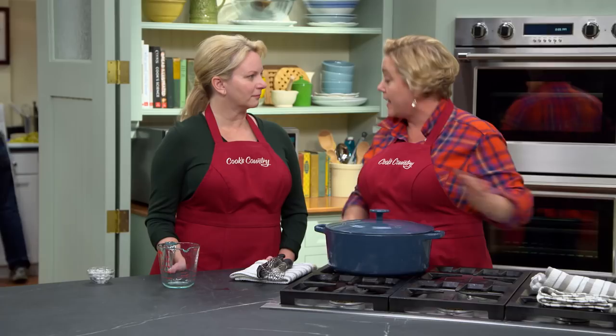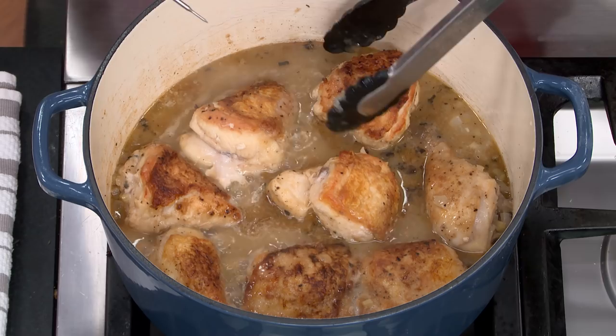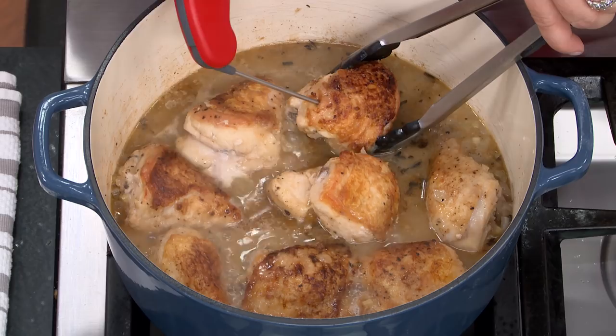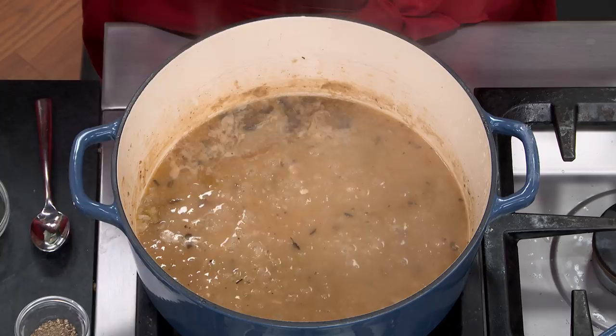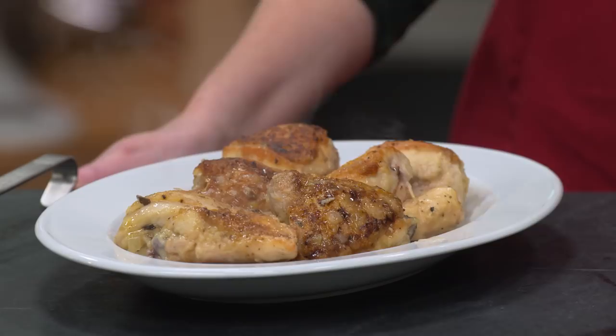It's been about half an hour and it's time to take a good look. The aroma that comes out of that pot when you lift the lid — that's good gravy, chicken and sage and a little bit of celery. We're looking for a temperature of 160 to 165°F in the breasts. Perfect — 163°F. The thighs and drumsticks can take about five to ten minutes longer, so I'm taking out the breast pieces and letting the thighs and drumsticks go a little longer. After another five minutes, the sauce is perfectly thickened — not stodgy at all.